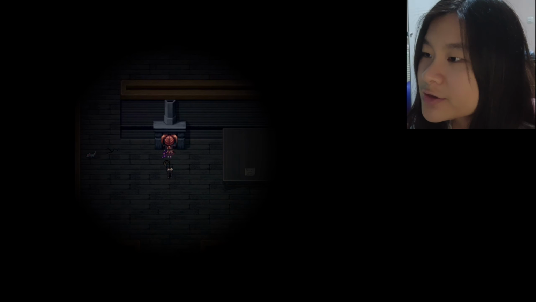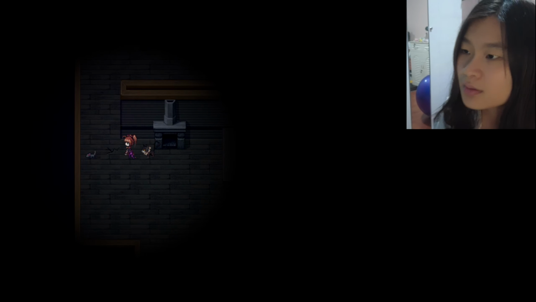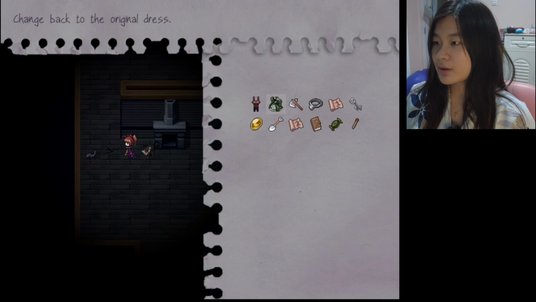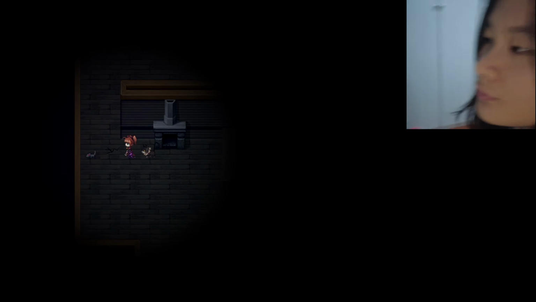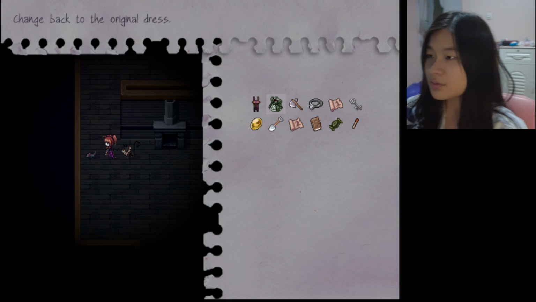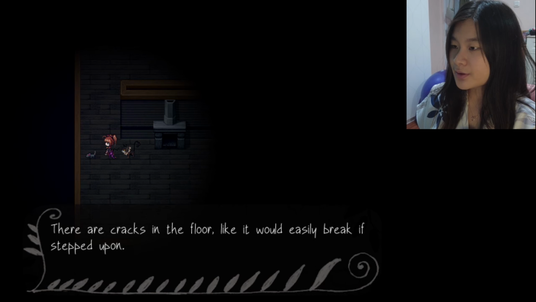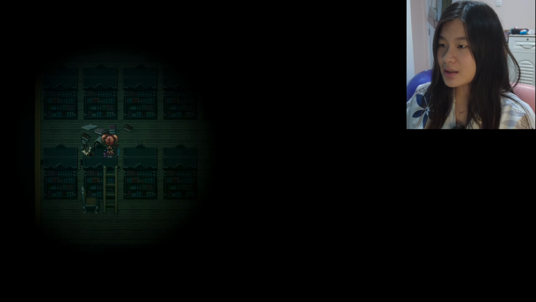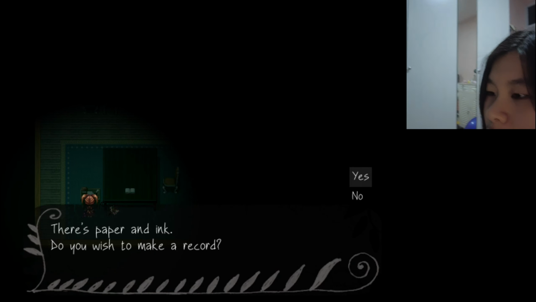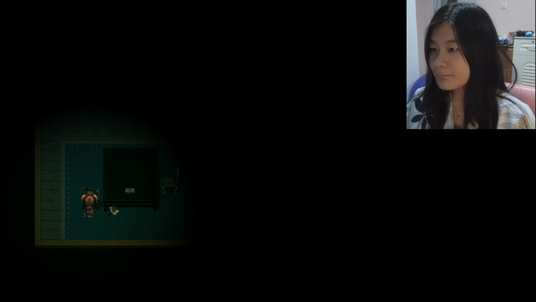Alright, so apparently there's a cracked floor here. I didn't notice that. We can use the hand axe. Bang. No? What? We have to stand above it. There's a crack in the floor, like it would easily break if stepped upon. Yes. There, now we go down. Oh, library? Paper and ink. Okay, safe.